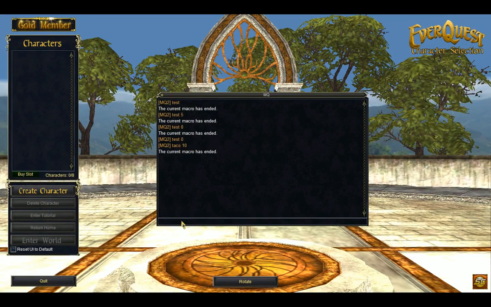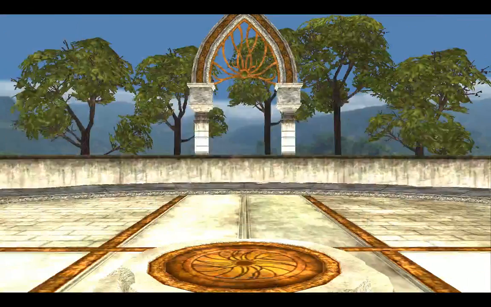If I run it again, you'll see that all the variables were either local or outer, which means that they all deleted themselves as soon as the macro finished. So as soon as the set macro has ended, values reset, which means if I repeat it again, it's going to do the exact same thing. So 0, test 0, and taco 10. If it's a global, it would have stayed in there, and the value wouldn't have changed. It would have given me an error. But a global means that it is going to exist even if the macro shuts down.